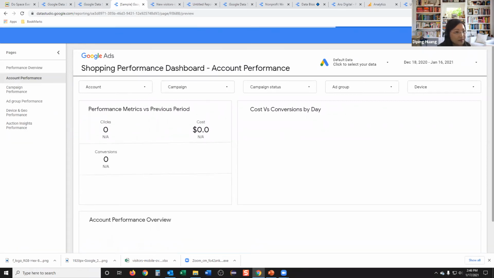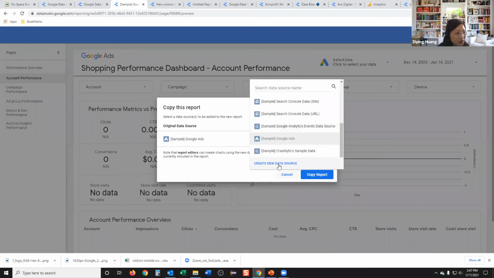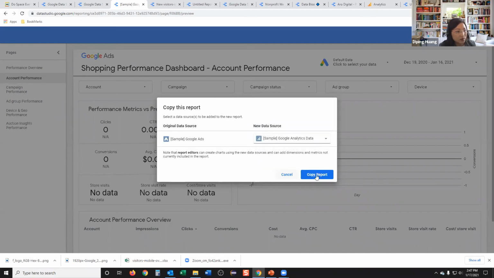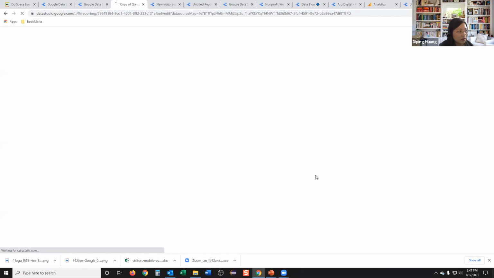Like here, data source. So you can change it to your own data source. You can create a new data source. For example, if I choose a different one, okay, if I choose this one, I can choose one on my computer, or I can choose the one from Google Sheets, Google Drive or Google Analytics.